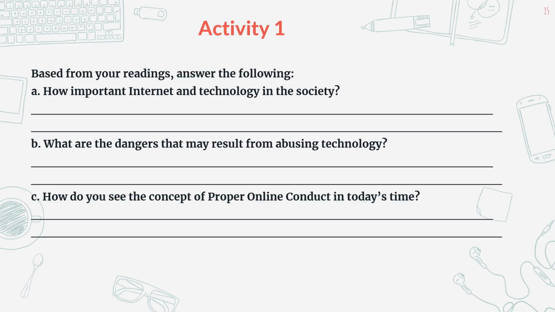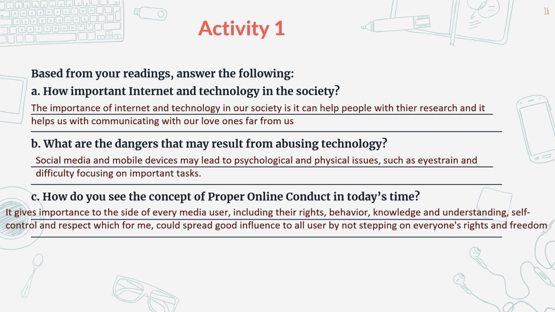So with that, let's have our activity based on your reading. Answer the following. Number 1, how important are internet and technology in the society? Next, what are the dangers that may result from abusing technology? And last, how do you see the concept of proper online conduct in today's time? So as a promise, since kayo ay lagi nanonood sa aking YouTube channel, whenever we have an activity, we also have a sample answer.